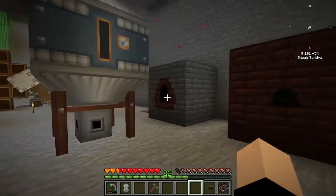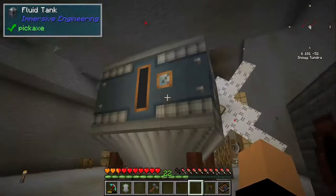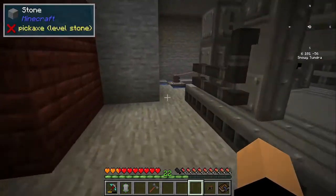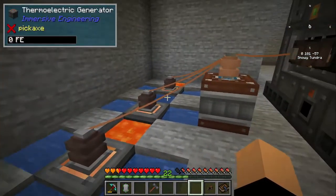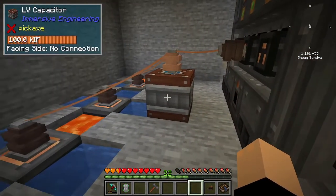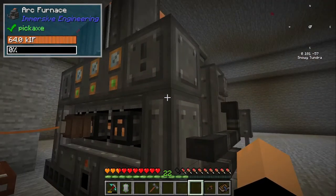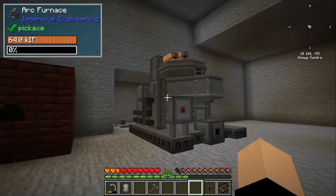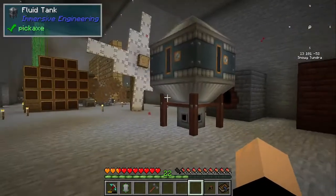And we need this so that we can get the creosote oil moving from here to here. But we also need to make sure that we are creating enough power. So I'm actually surprised this is getting enough power to do what it's needed with just the LV stuff.